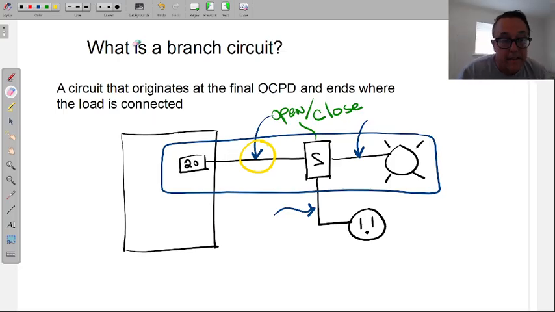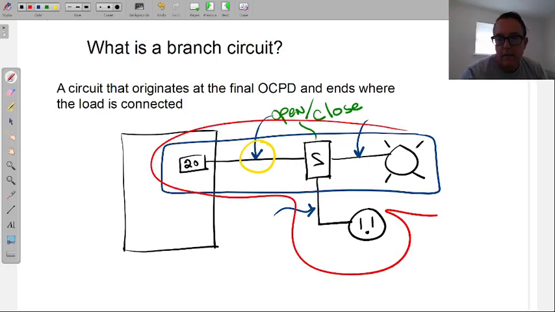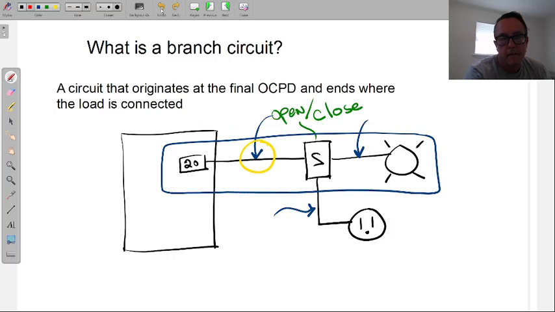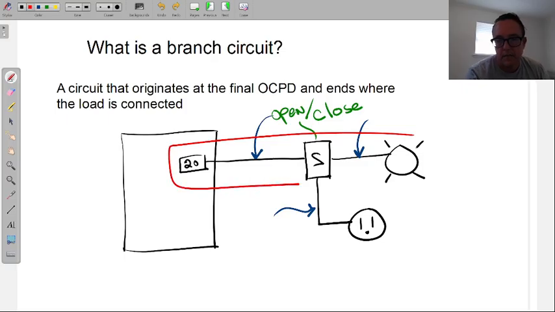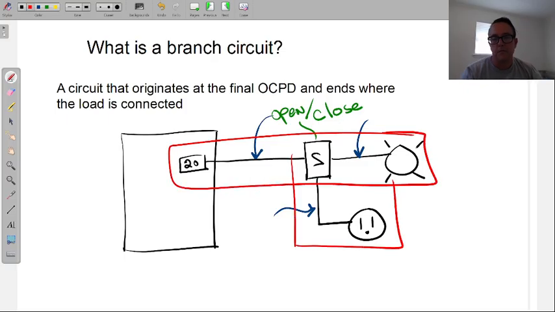Excuse me? Say that again. So the receptacle on the bottom is not a part of it then? No, the receptacle is. In other words, this entire thing, leaving this breaker right now, is a branch circuit. The whole thing is a branch circuit. Okay, you didn't highlight it, so I was like, is it not included or is it? Yeah, sorry about that. You're right. I only went to the load of the light itself. Yes. So this one as well, the whole thing becomes the branch circuit.